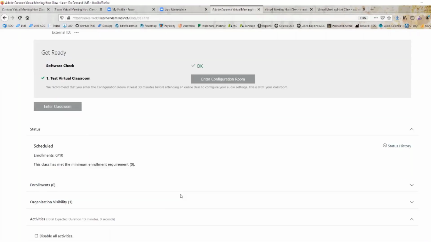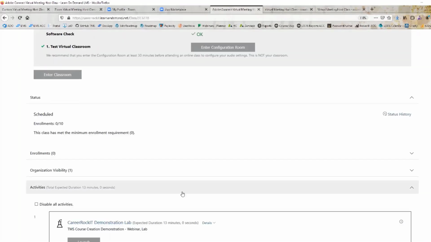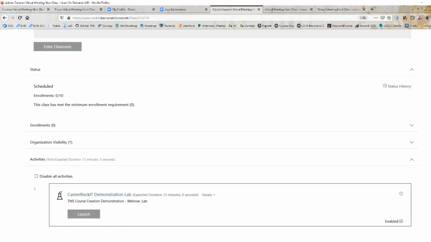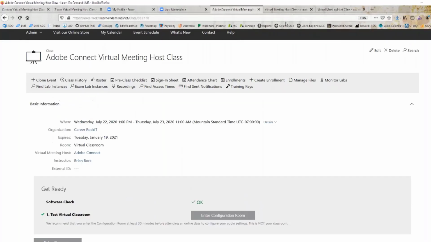Well, I'm not going to launch the Adobe Connect, but you can launch those, and they have a bunch of different chat features and different things like that. When you record in Adobe Connect, it will automatically record and save that recording and be available in the class for the students and the instructors.